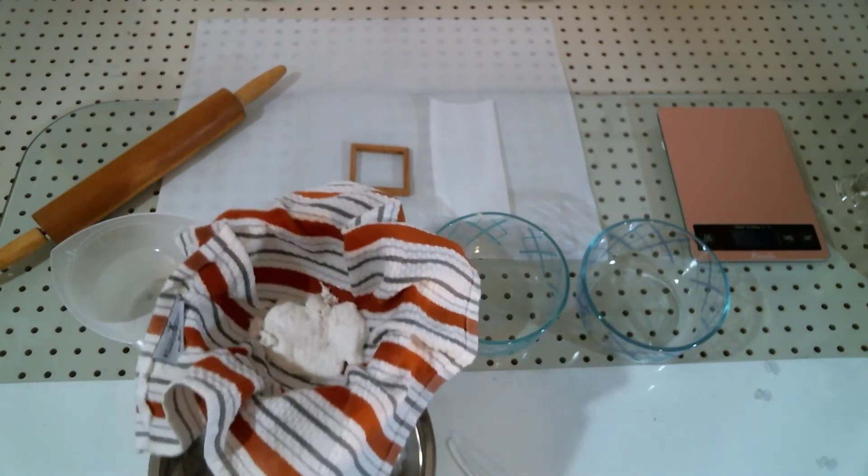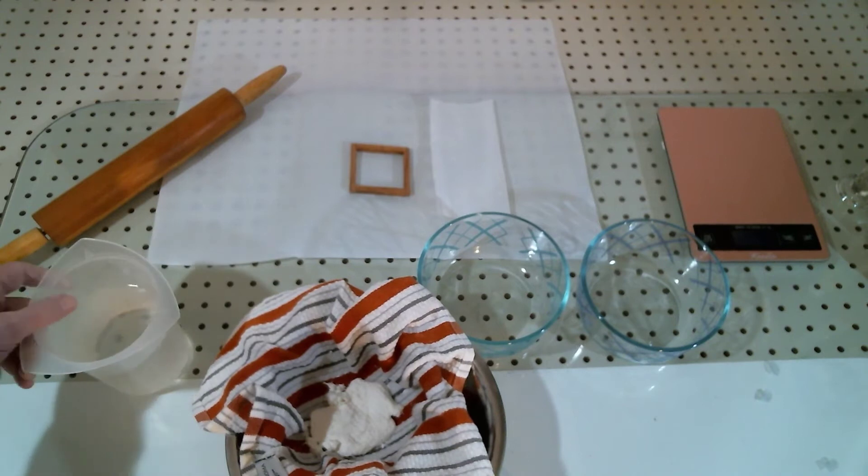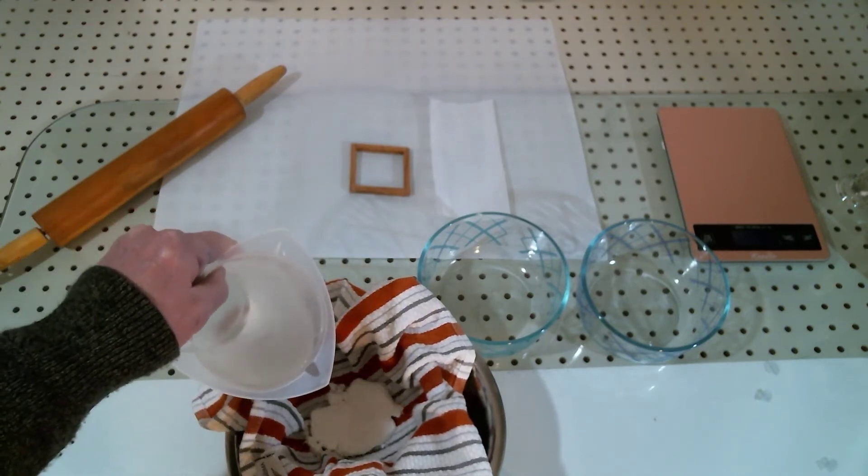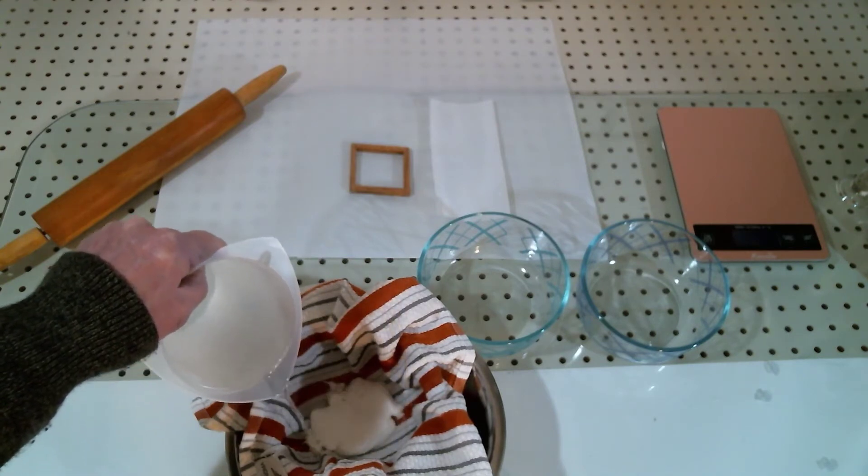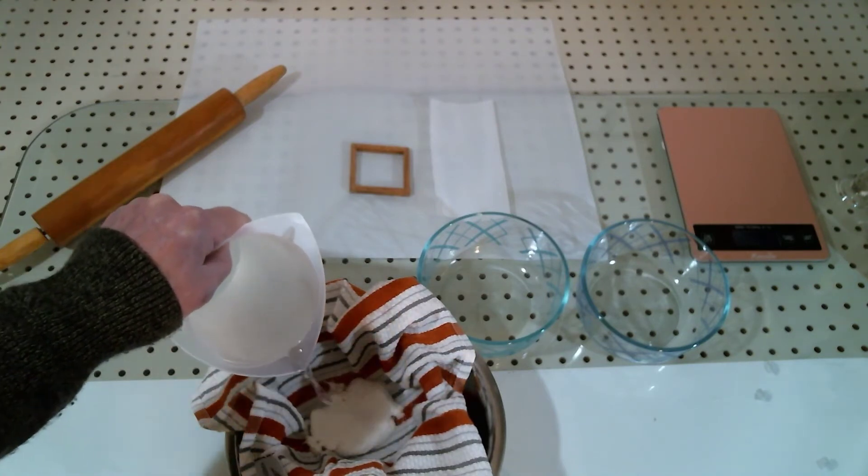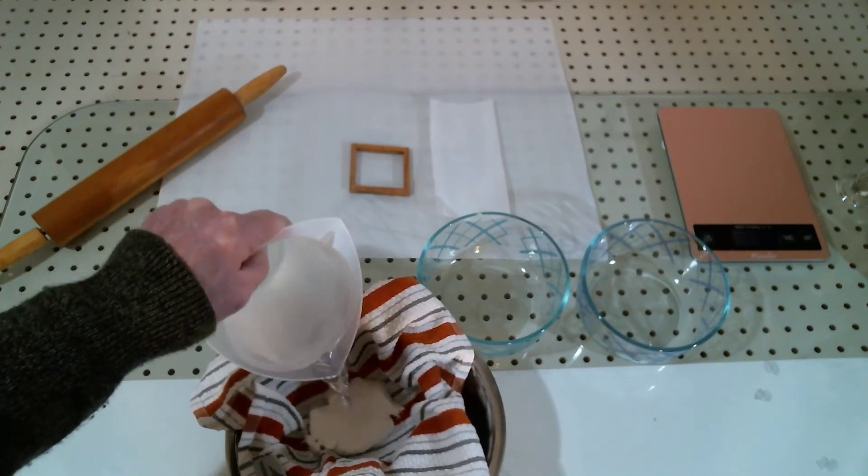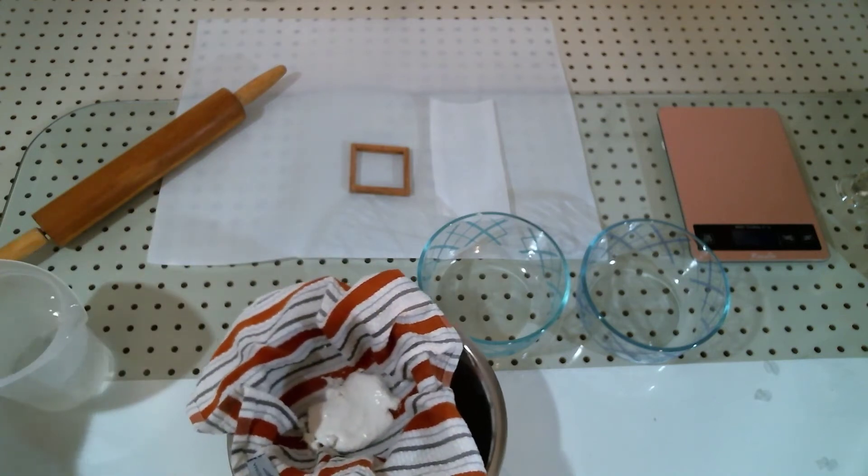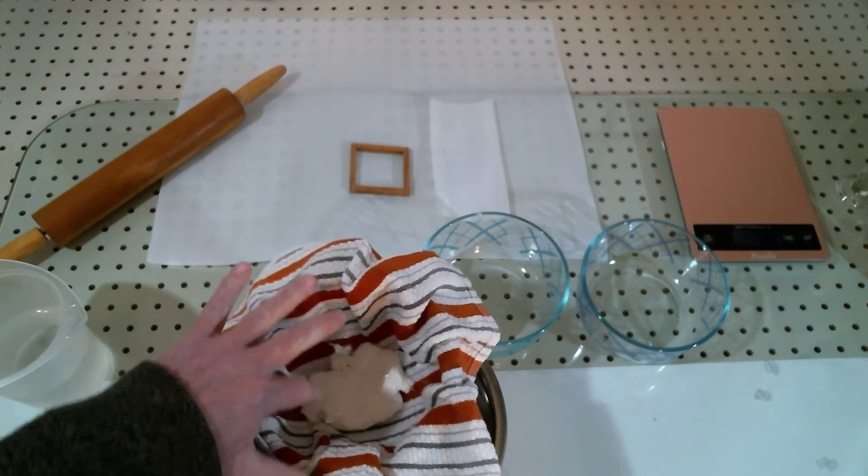Okay, so now what we're going to do is we're going to wash out the casein just a little bit. We want to wash out the vinegar with just a little bit of water. I'm just pouring a little bit of water here. You can do this at the sink, I'm just doing it here just to show you. Just a little bit of water, and let it drain out.